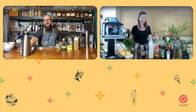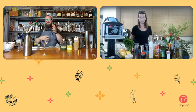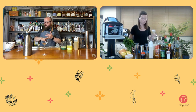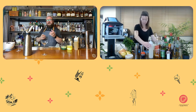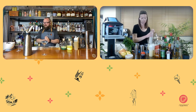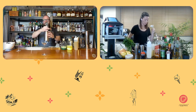Basically, I made my canister up already. If you want to chill that a little bit after you put everything together, what I did was 4 ounces of the aquafaba, 6 ounces of my creme de violette, which is a violet flavored liqueur. So very floral. If you are using Saint Germain as a substitute, then that'll work beautifully. And then 4 ounces of lemon juice and 6 ounces of simple syrup. I put everything in here.